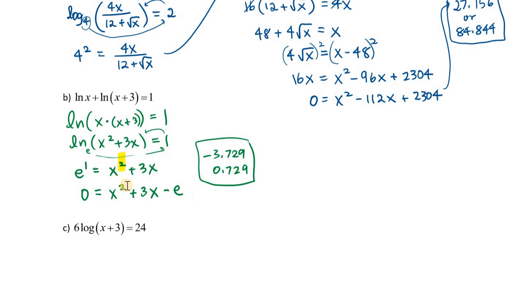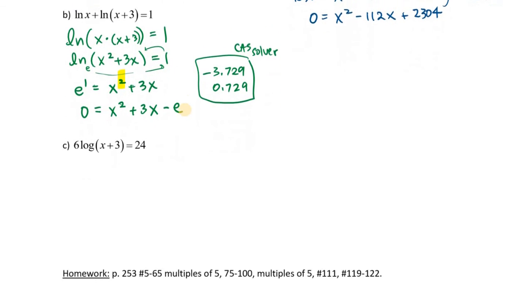And all of this work that I showed, that's sufficient for me to know that you used your CAS, or you might put something here like CAS solver. That way I would know that you got to this point and then you used your CAS. All right, finally, last example.